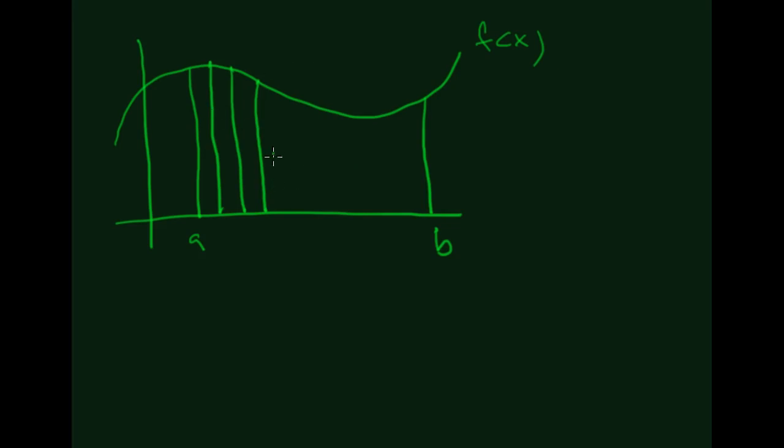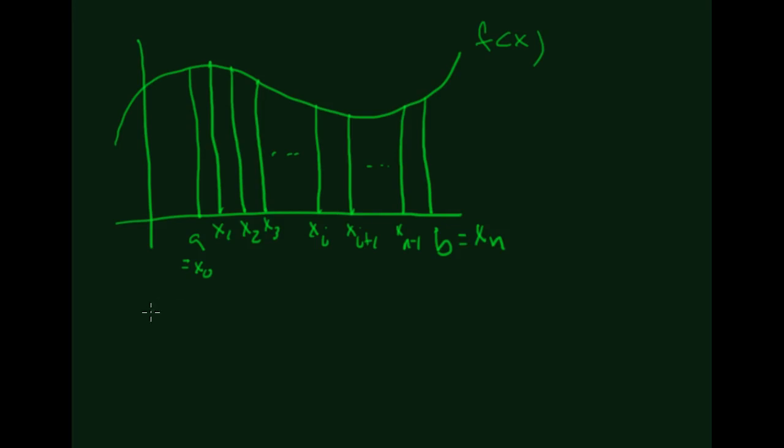So I'm going to divide it into a bunch of pieces. Okay, so I'm going to have a bunch of x values here. I'm going to say that a is the x value x0, this is x1, x2, x3. We're going to call this one xi. We'll call this one xi plus 1. This will be xn minus 1. And finally, xn. So we have n partitions, right? So this is how this kind of sets up.